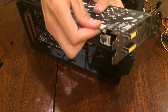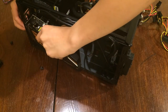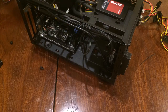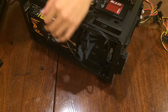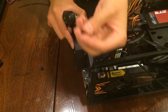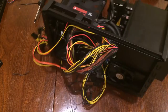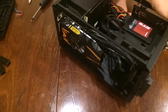So, remove the safety strap thing, and then pull open the tab and put it in. Oh, there's cables in the way. There you go. Now that that's snapped in, screw in the two thumb screws. So, back to cable management. So I finished off all the cable management and I just closed back the case.